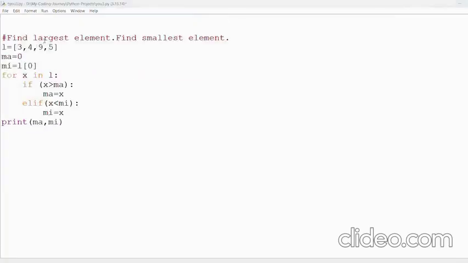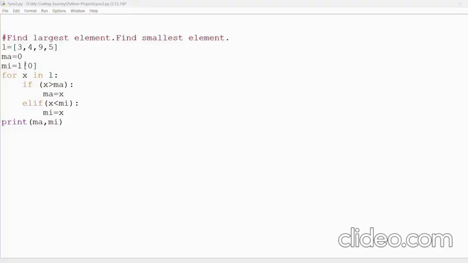Now the next question is to find the largest element and smallest element in a list. So what I did here, I took two variables, MA and MI. MA is initialized with 0 and MI is initialized with the first element of the list.